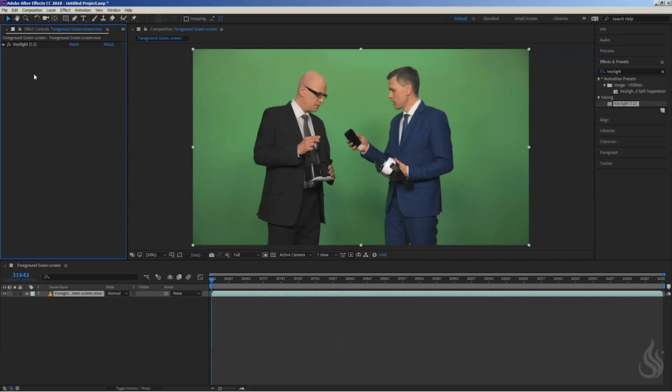Now, green spill has two sides to it. The good side and the bad side. Well, not really, there's the bad side and the bad side, but there are two sides to it. The first one is the edges. You find green spill on the edges, that means that those edges, you need to be careful. We need to keep them. The edge, I mean, the hair detail, literally just the edges of the matte. We need to keep them. I'm talking about the matte, not the color. Yes, there's green spill, but it is on the edges. And the second aspect to it is the green spill, as in the color that needs to be removed.